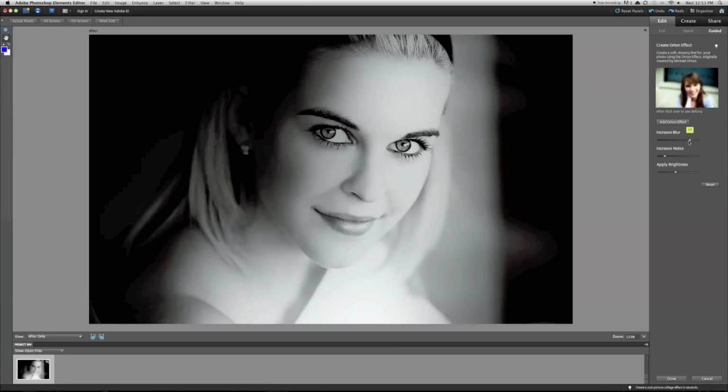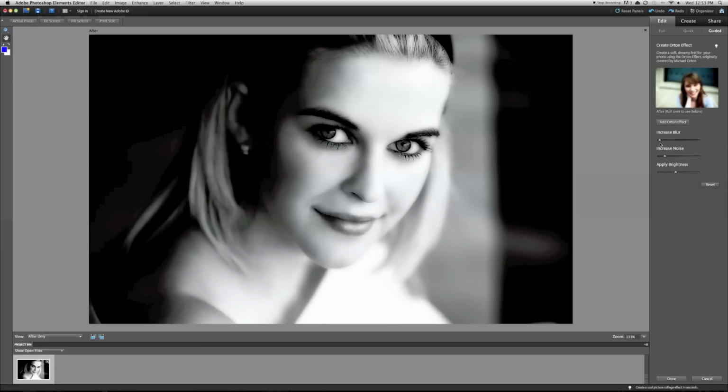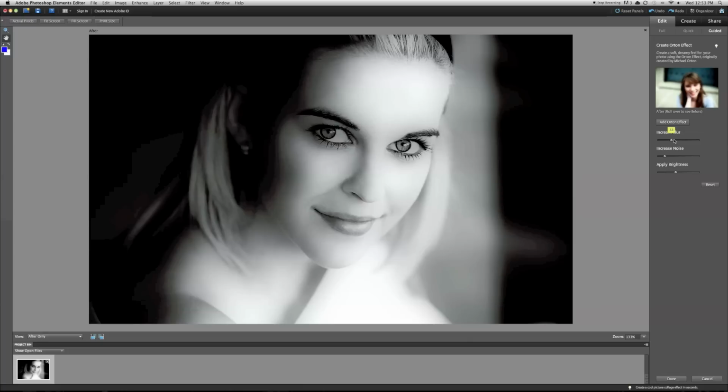And what you want to do with the blur is you want to have just enough of the texture of the skin coming through where it looks natural. So as I increase the blur again, watch this area and her irises. And you can see that it definitely softens that. So I want to still let some of this natural texture in. So I'm going to bump this up a little bit more, almost to halfway. And you can see that you can still see some of her natural texture.